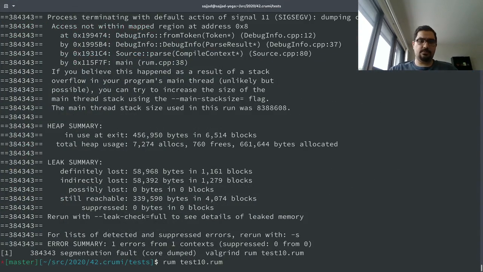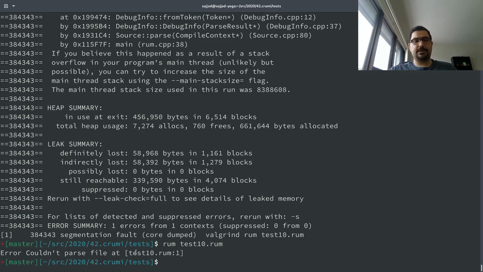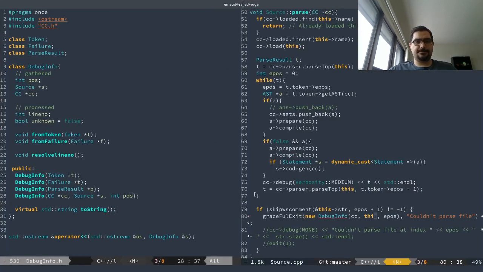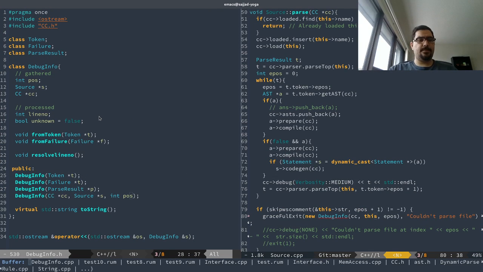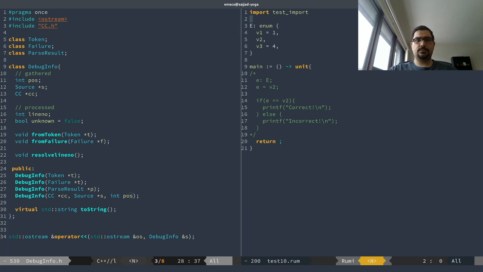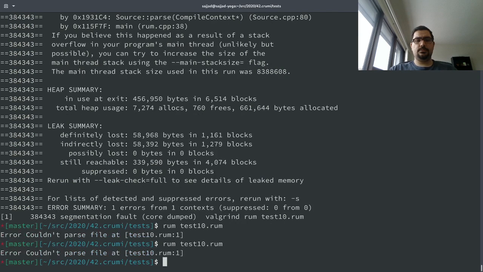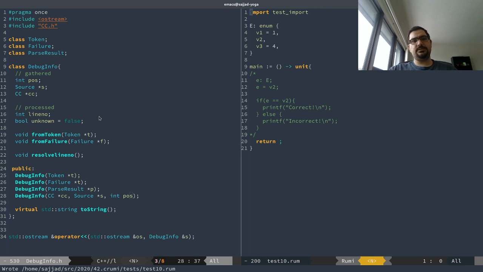So now, yeah, couldn't parse file at line 10. Line 1. Huh. Test 10. I guess that's fine.